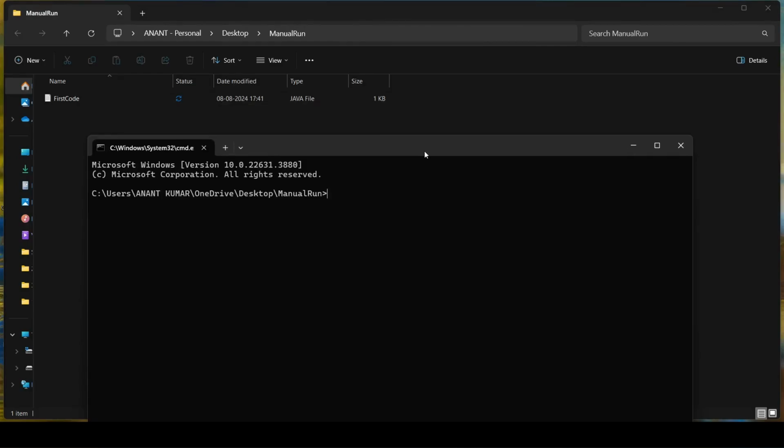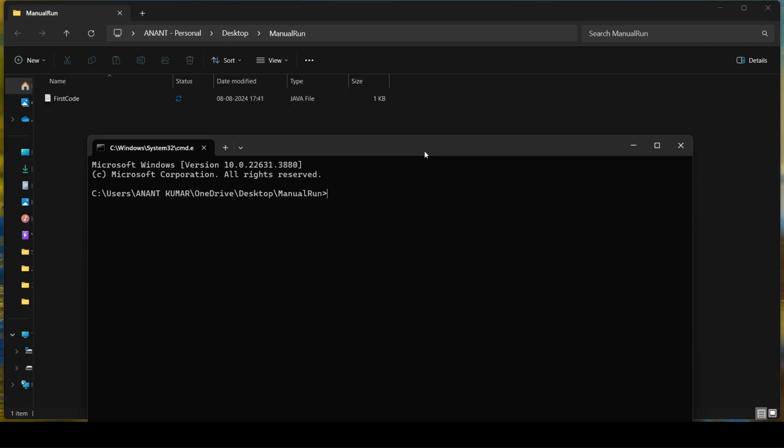Now why do I need to compile it? You have to compile it because the code that you have written cannot be understood by a machine. It has to be transpiled or converted to bytecode that is understood by the machine to give you an output.